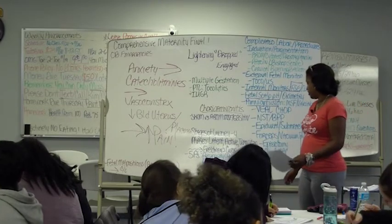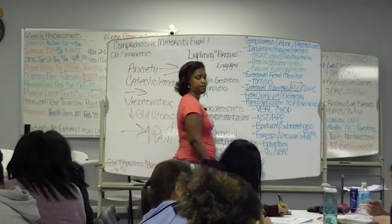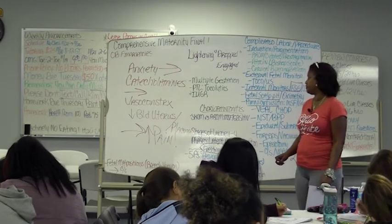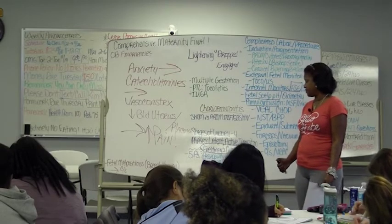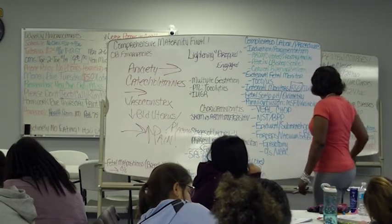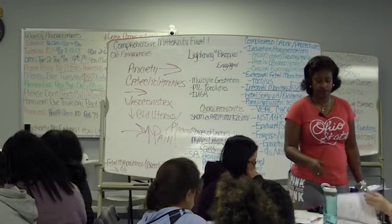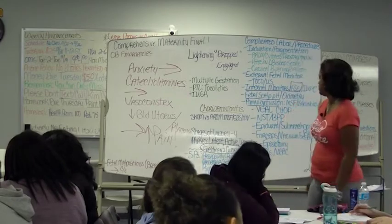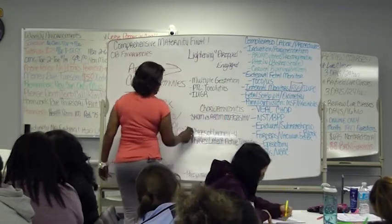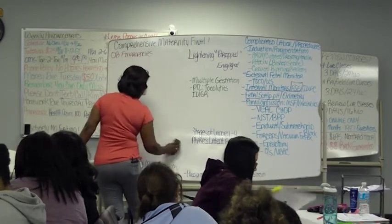Something you probably should write down is it's called Friedman's curve, to give us the best guide for progress in labor. Friedman's curve gives you the best idea of progress in labor. Now, if you turn the page till you get to stages of labor, go backwards. Flip the page backwards. You already know this is important, huge importance. So we spent a little bit of time on this because it's huge, especially with regards to what you're going to do during each stage.